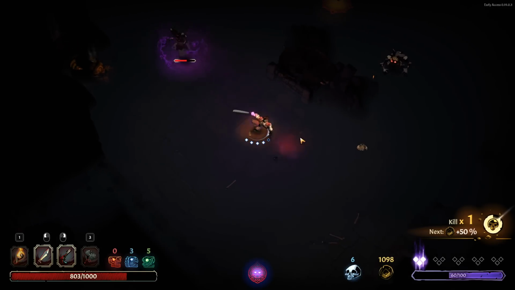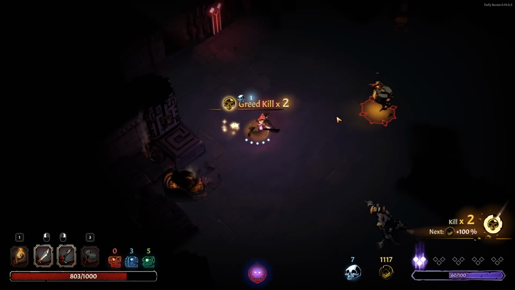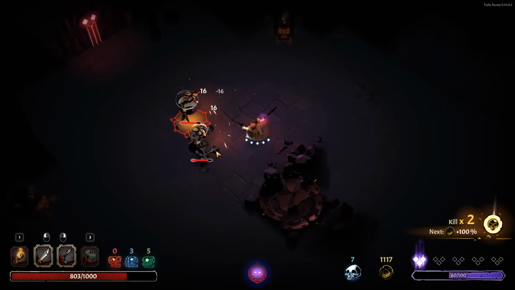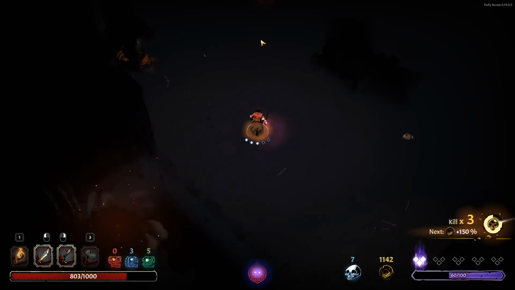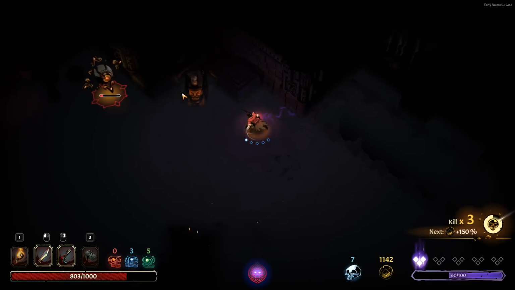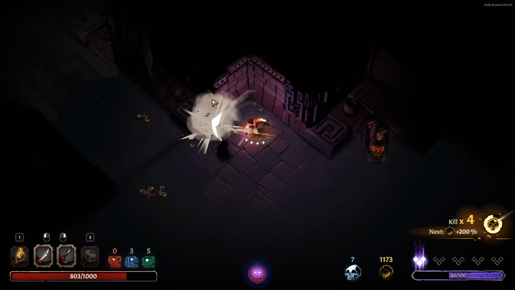Ooh, almost got me. I'm not trying to go crazy right now with my aggression, just because we got a lot going on. Try to restore my combo counter a little bit. I still haven't got the timing down on that little gun attack that he's got. Oh, almost got me right there. Almost. There we go. So we got a greed kill right there.